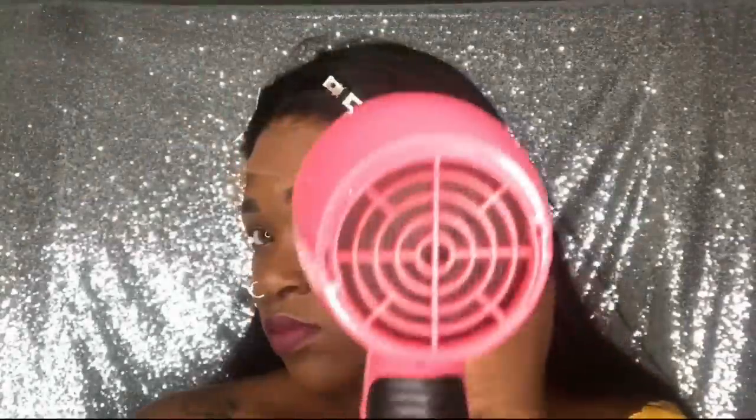Now the benefits of this glue compared to the Ghost Bond: when I do this step with that Ghost Bond, the wig still may lift up and I have to re-glue the sides. But when I tell you, when I pulled this lace down into that glue, it was stuck. I mean, it was stuck. All I had to do was cut that extra lace off and tack them little corners that was still lifted. Like, this glue got me snatched, honey. Snatched. I don't even want to take this wig off, y'all. It is so perfect. And that glue got that lace holding on so damn good.